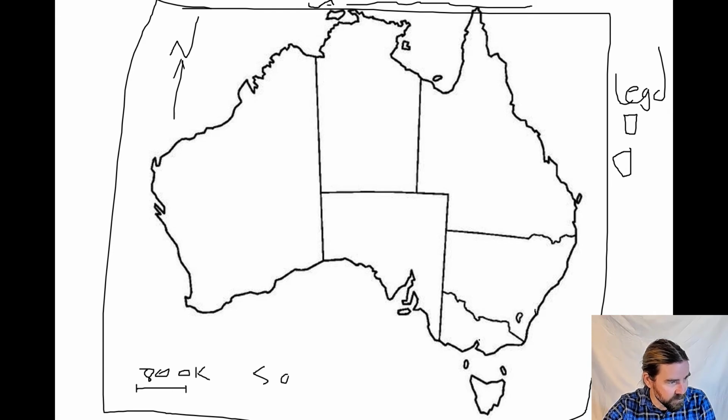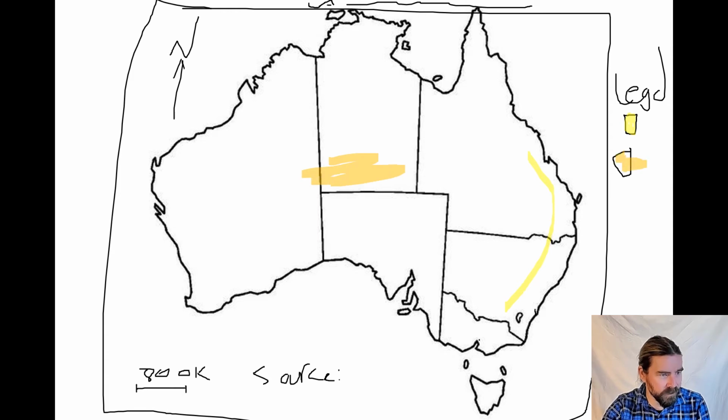And your source, where did you get the information from? So did you use Wikipedia? Where did you find out where all of your landforms are from? Don't say Google. Google is not where you find things. Google points you to things, right? So maybe, okay, I'm going to find my mountains. So maybe I find the Great Dividing Range, which is like there, and then I put that in my legend. I write mountains, and then I name it Great Dividing Range. And then maybe I find a desert, and I put my desert in here, and I give that in my legend, and I call that the Simpson Desert or whatever. Yep. So you do that with all of those landforms that you saw on the last slide.